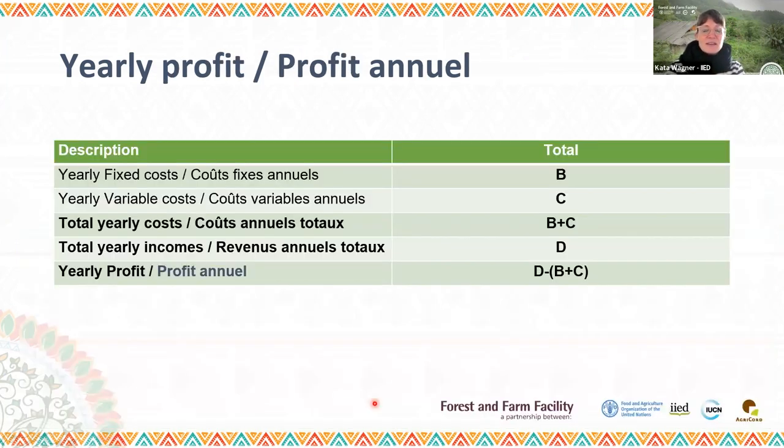What comes next? So this is then the calculation of the yearly profit. Very interesting. So here, the yearly profit represents the money that the owner can actually keep. So it should be around, that would be ideal, what the entrepreneurs have calculated or expressed in phase one as their financial objective for the enterprise. If it's not, then the entrepreneur with support of the facilitator will have to find ways to reduce the costs or increase the production or reduce the scale of their expected income, so reduce their expectations a little bit.